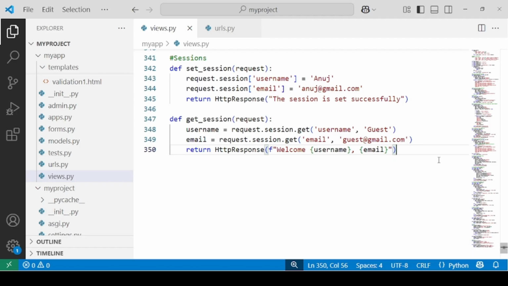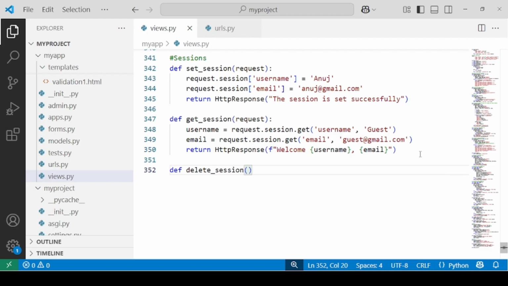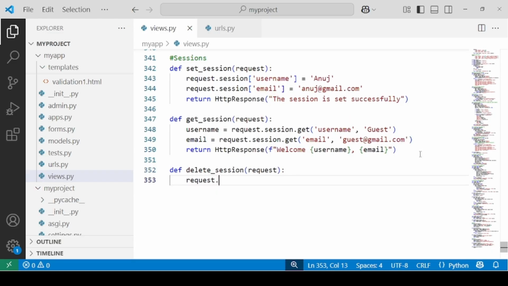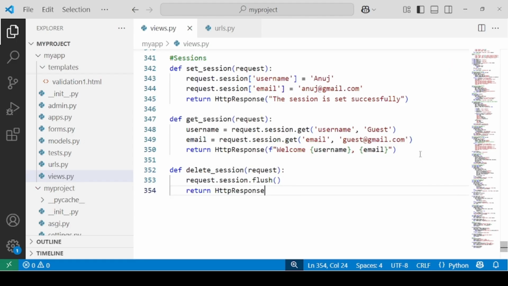Now next is we have to delete the session. Delete_session, pass request. So you're going to use request.session.flush, and just you need an HTTP response: session data has been deleted.